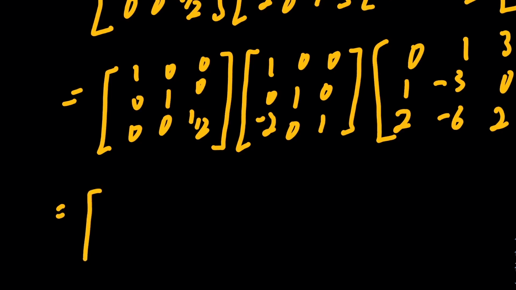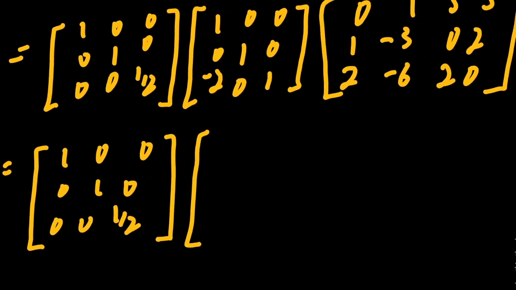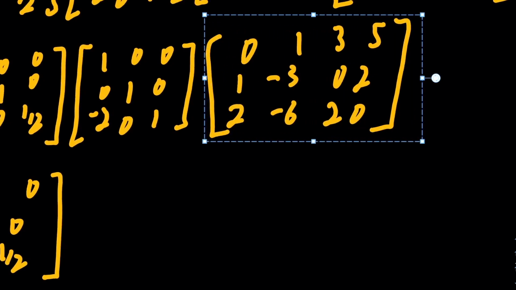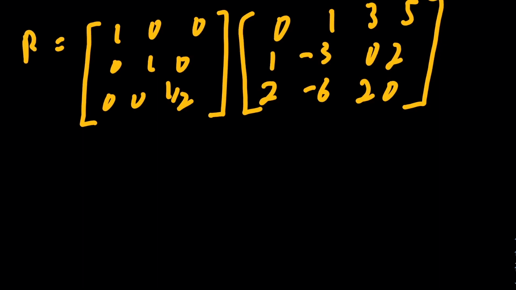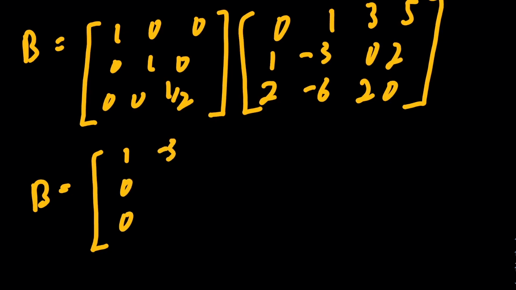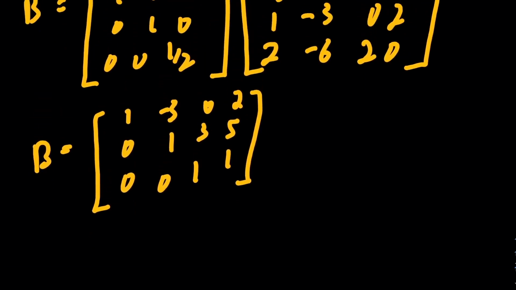And therefore, we get a matrix product of 1, 0, 0 in the first row, 0, 1, 0 in the second row, and 0, 0, 1 half in the third row, times our coefficient matrix. And from here, what are the dimensions for this matrix multiplication? I think it's gonna be, let's see here, a 3 by 3 and a 3 by 4. It's gonna be a 3 by 4 matrix, so that helps. And if you run it through a calculator, you should have the matrix A, but it is gonna be in row echelon form. And there we go. So we have our coefficient matrix A and our objective matrix, which is B, the one we're looking for.